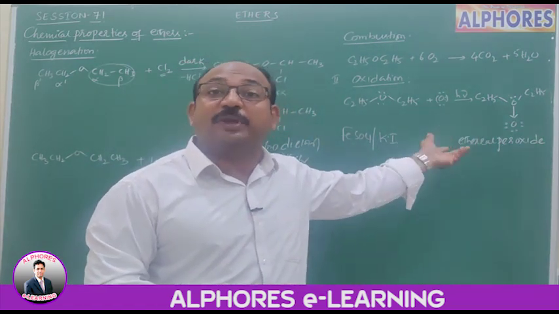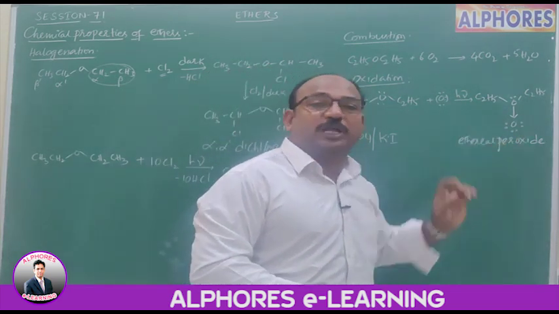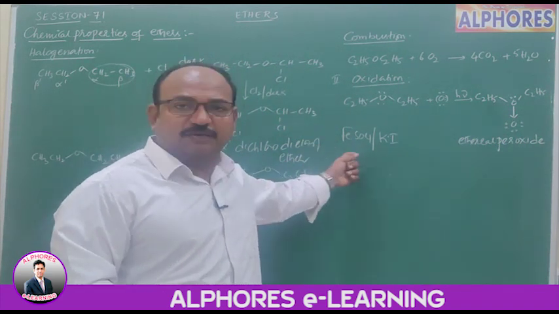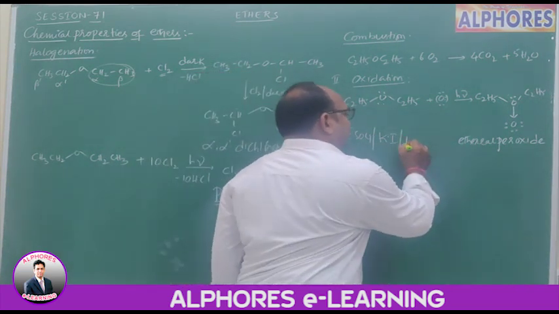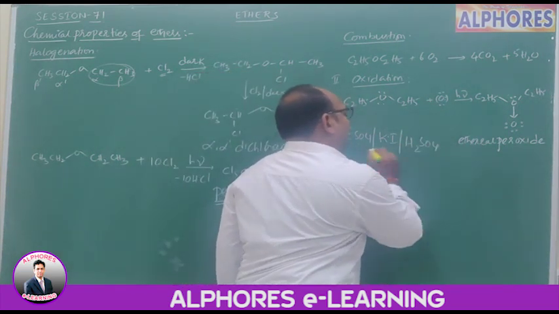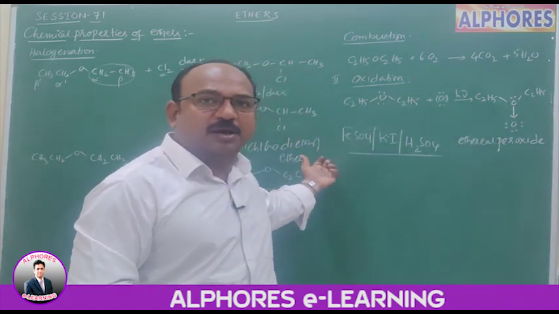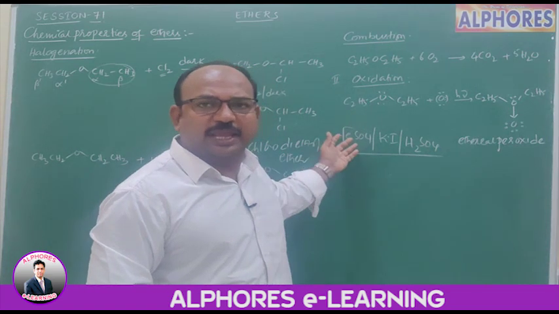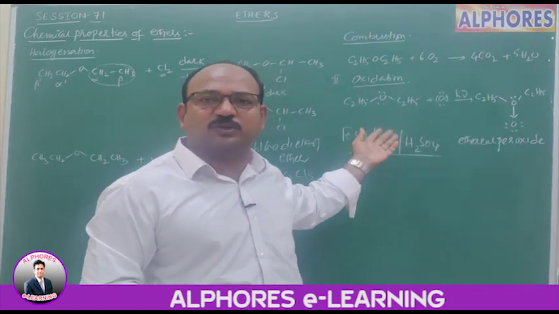That means ether undergoes oxidation in presence of sunlight and we are getting ethyl peroxide. This ethyl peroxide is highly unstable, a heavy liquid, explosive, with pungent smell. Because it is highly unstable and explosive, we need to remove that oxygen. Directly never try to distill, because it may lead to explosion.